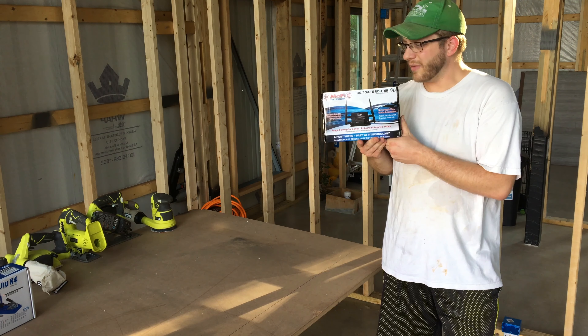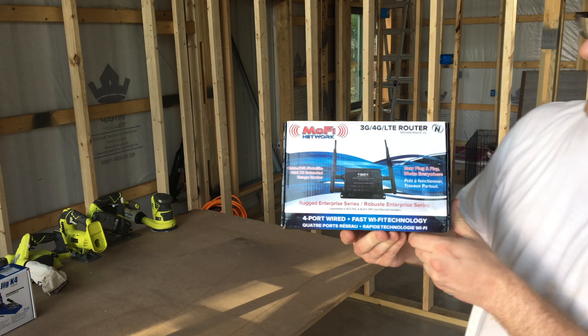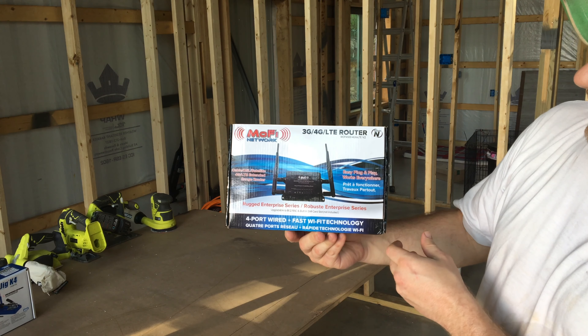Just checked the mail — we are replacing our old WiFi router. This is called a MoFi 4500. What it does is you put a cellular SIM card inside, pay for a cell phone plan, and just like you would tether or hotspot from a phone to other devices, we tether and hotspot from here. We've had it set up for the last 12, 13 months now and it's been working relatively well, but now we have to replace the old one that got fried during the lightning storm.